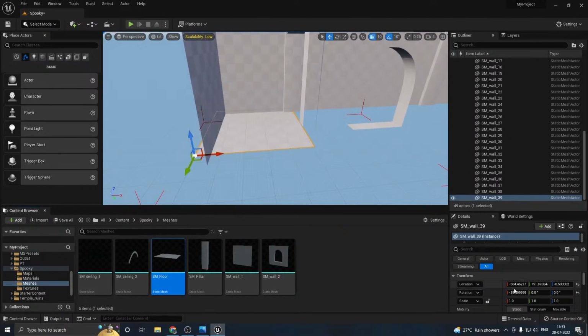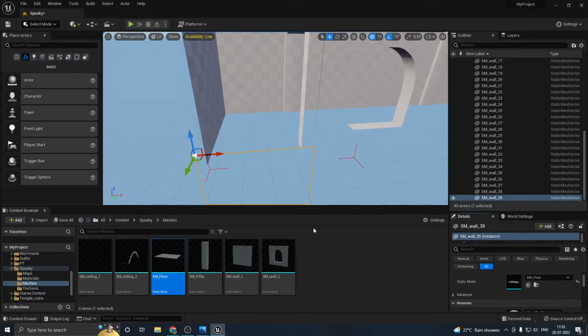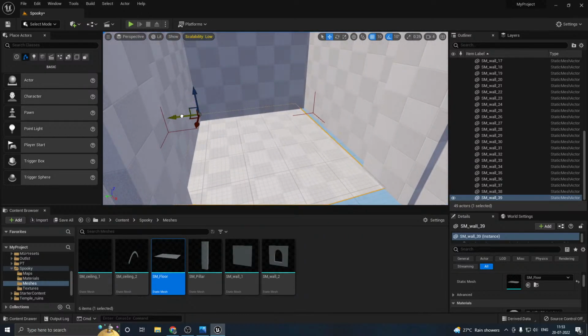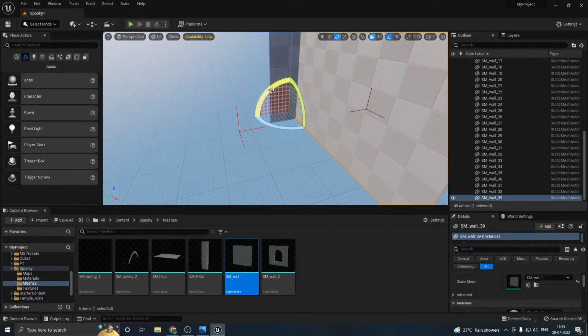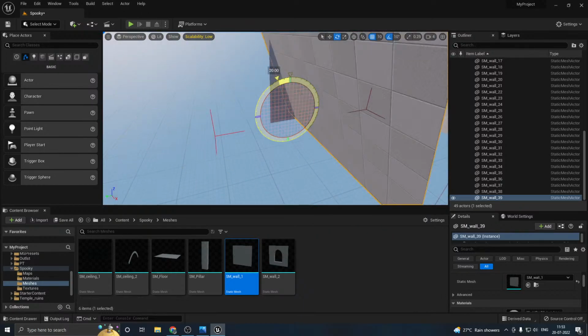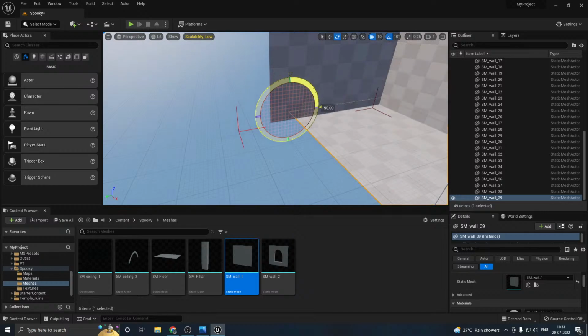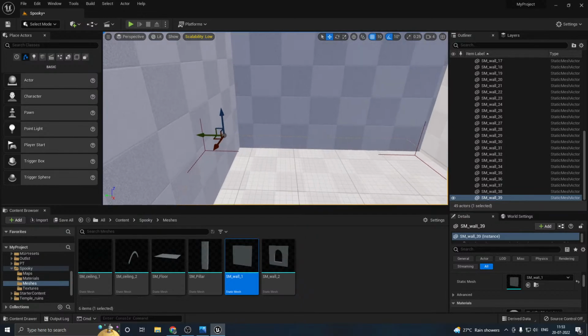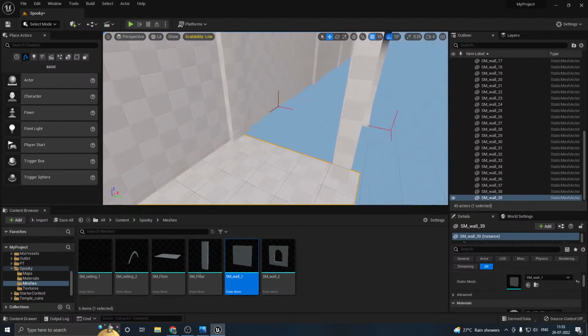Maybe if I change it to our folder, okay, we can use this wall. This floor. Okay. Yes, replace the texture. That's it.